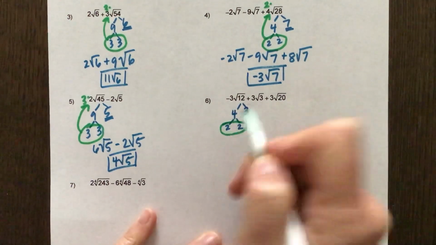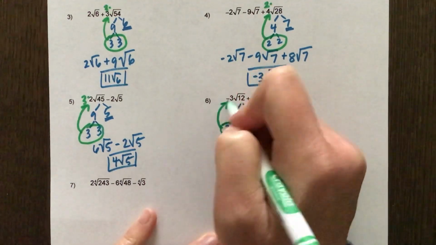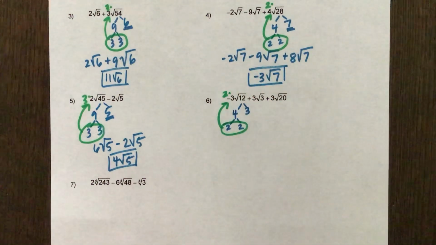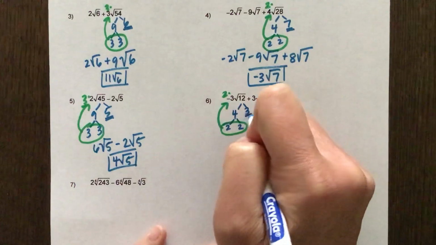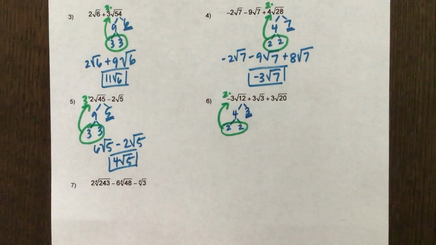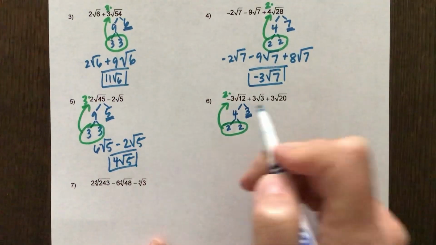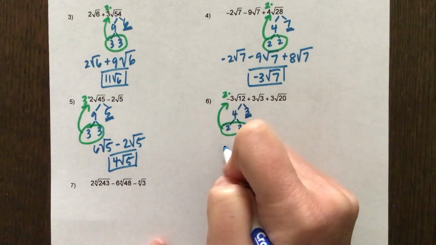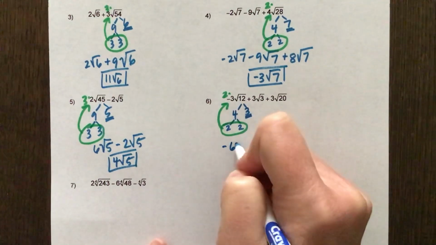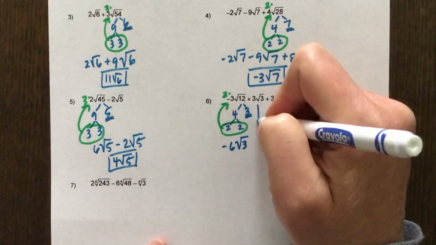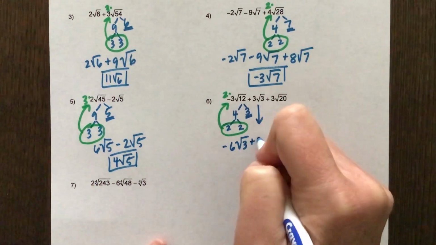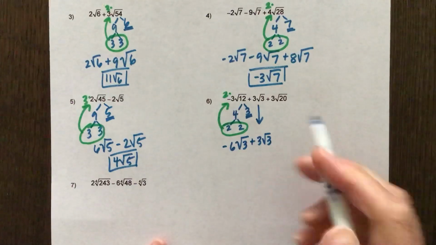I've got a group of 2 2's, so they can come on out and join in and be multiplied times that negative 3 that was already there. And then we have our leftover 3. So 2 times negative 3 is negative 6. And then we've got the square root of 3 right there. This guy, I can't really do anything to him, so I'm going to bring him down, 3 radical 3.